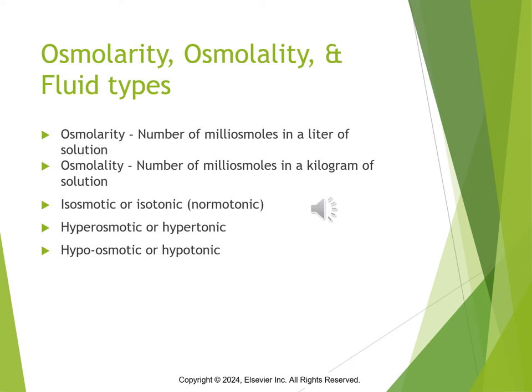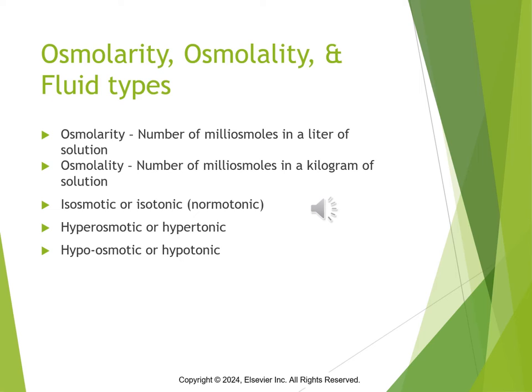I will also provide you in class with an isotonic solutions table, and I will discuss this further in chapter 15. So solutions on both sides of the membrane have that established equilibrium that's going to allow for homeostasis, okay? And that's where our body likes to live. Any shift in this equilibrium, our body's going to attempt to compensate, and there's going to be specific care and signs and symptoms we'll see in our patient when there's disequilibrium of fluid and electrolytes.